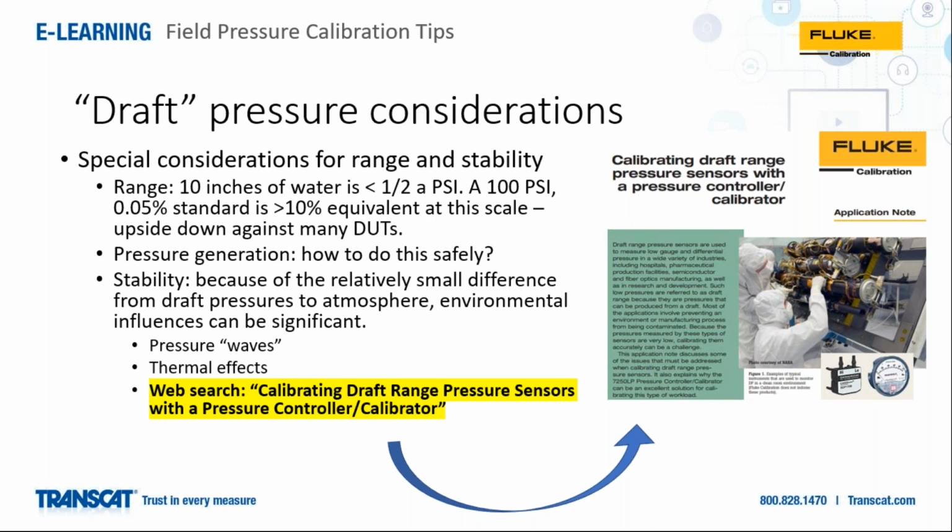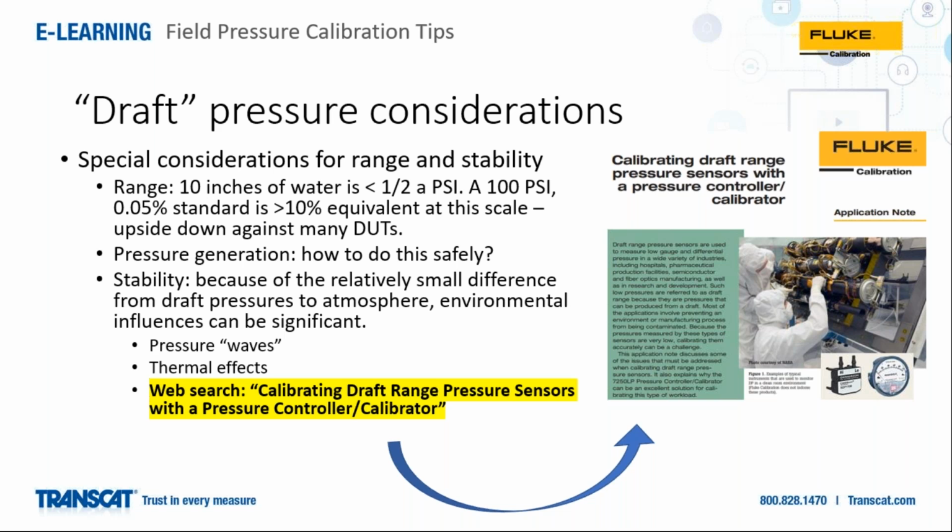Another issue that you'll find with draft pressure is stability. Because of the relatively small difference, in the case of even the full scale of a device, to atmosphere, environmental influences can be significant. Somebody opening a door, for instance, will create a pressure wave across the room. Think of throwing a rock into a pond: you get waves bouncing off the edge. Depending on the sensitivity of your standard and your device, you can see this happen.